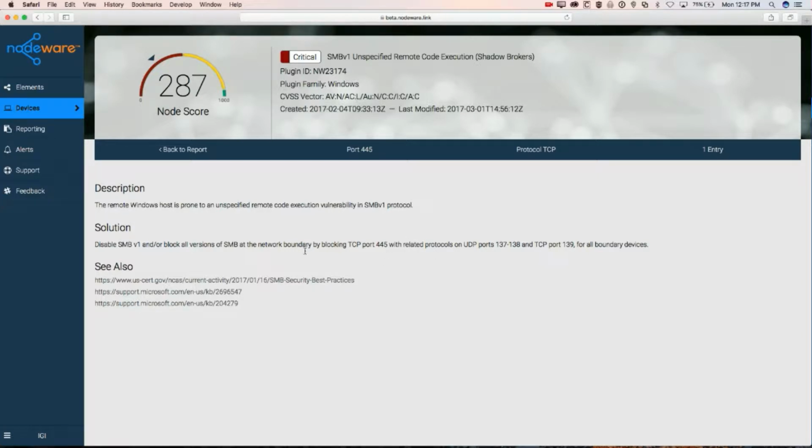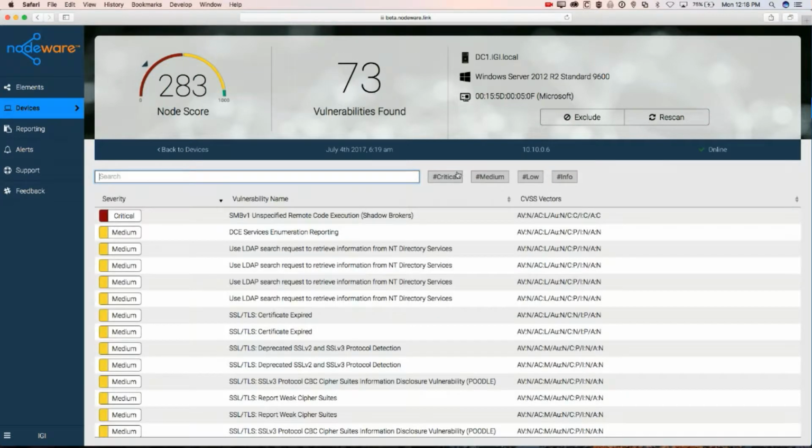So the idea of fixing it at the network boundary is fine, but we really suggest fixing these at the endpoint level. And down here under the links, you can find a way to do that. The first thing we start off with is a security best practices document that's good to read. It's pretty relevant. And then the 2 Microsoft knowledge base articles explain that there has been a patch, as Tom mentioned, available for quite a while, that does solve this and actually disables SMB version 1 in favor of 2 and 3.